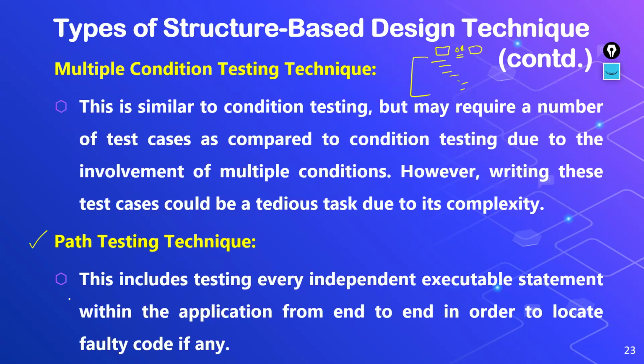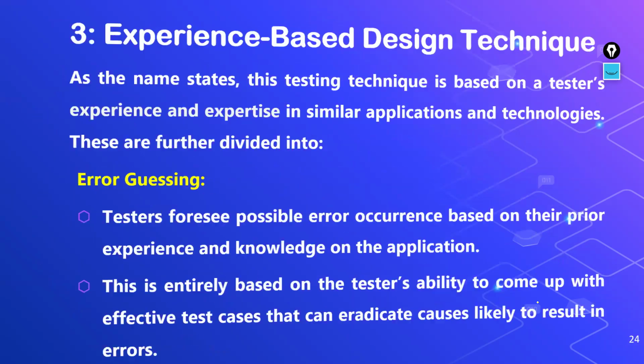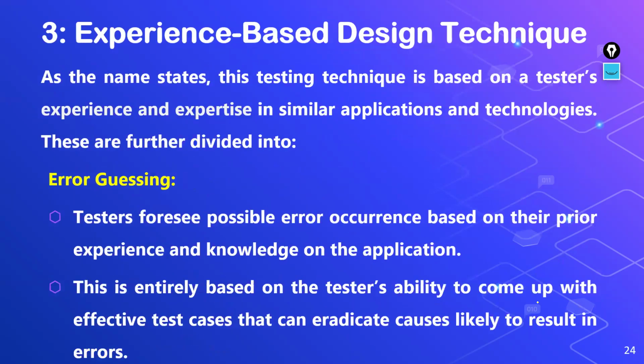Path testing also they can do, to check the independent executable paths. Like, let's say, what if the user goes towards the men's section in online shopping: log in, men's section, then shoes, and so on. So what could be the different paths of execution in an application? That way they go with path testing. This is all about white box. Since you will not be involved in that, there is no point having a discussion on it.